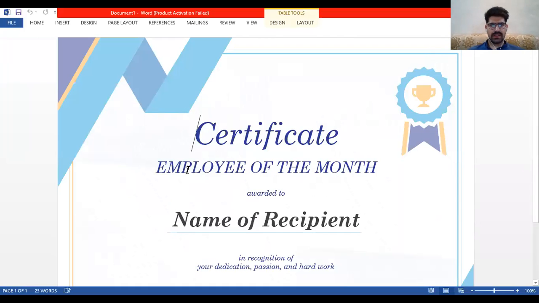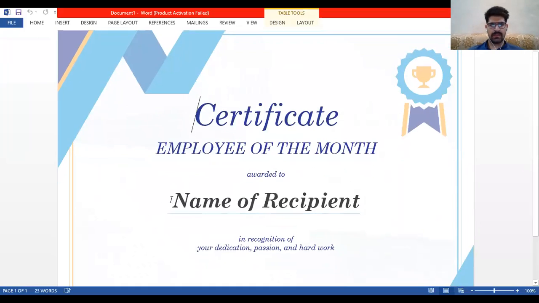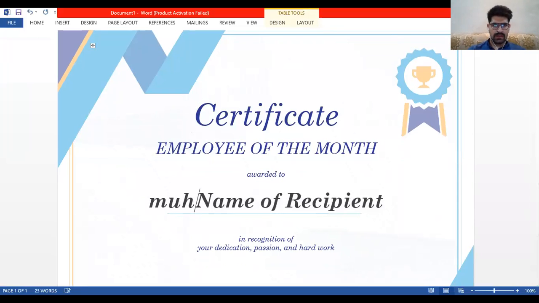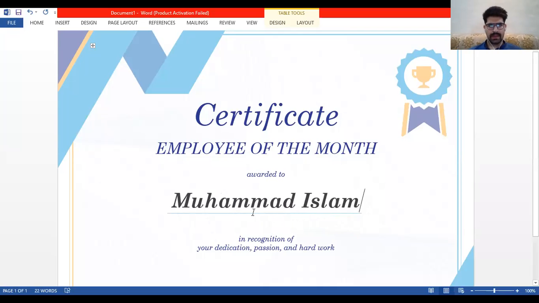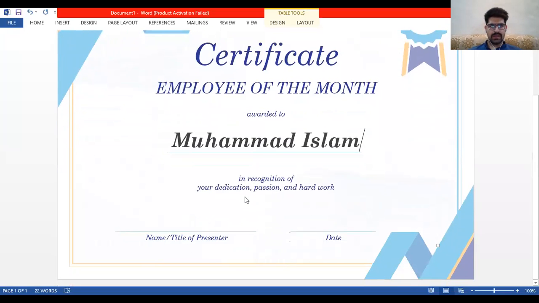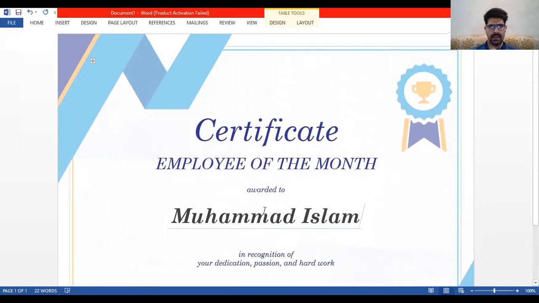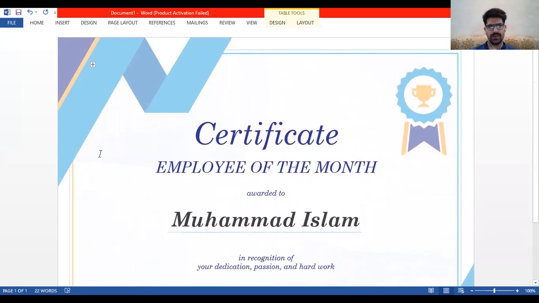You can just type the name of the recipient, press backspace and write just the name of the recipient. So this is called an already made template. You can use it.